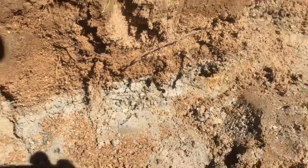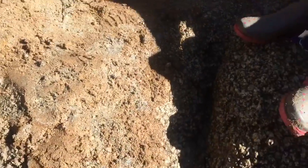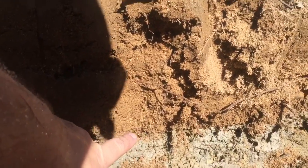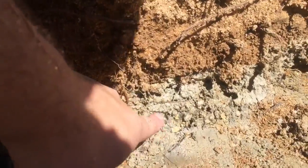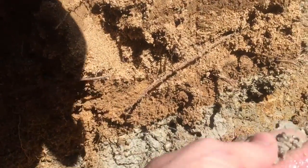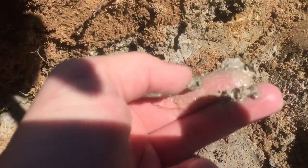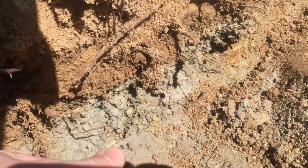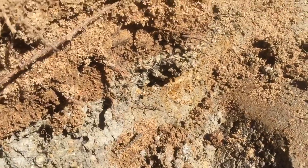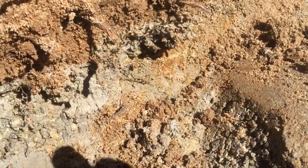As you can see here, I'm working a slab of bedrock just above the water line, and you can see the sandy layer all through here. It's about 7 or 8 inches, 10 inches of sand, and then underneath it's got this real gritty decomposing granite, it's almost like glue. I've been into that quite a bit actually. I've been following this along the bedrock, and you can see the colours in it where the minerals are starting to leach out into it.